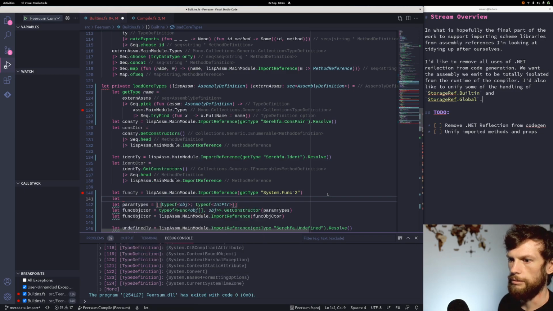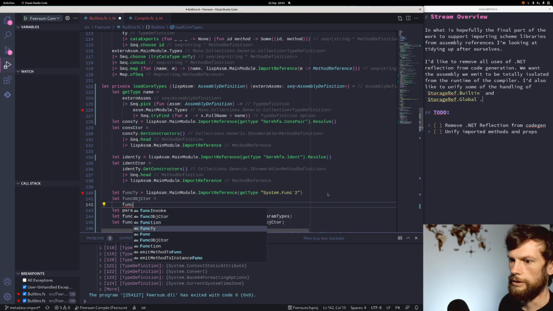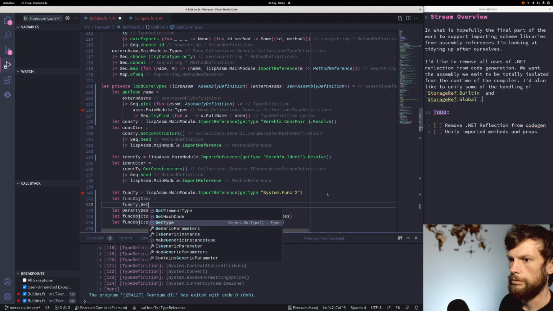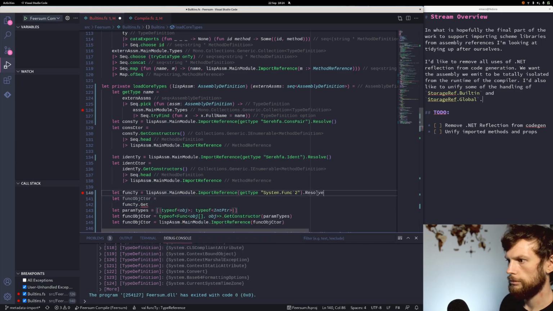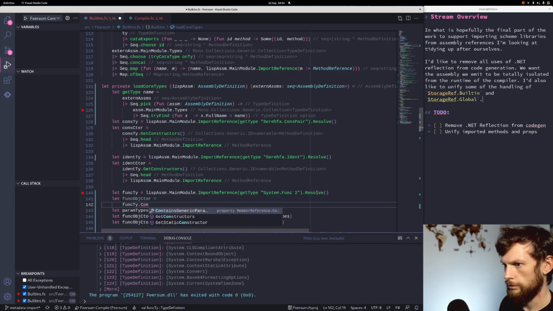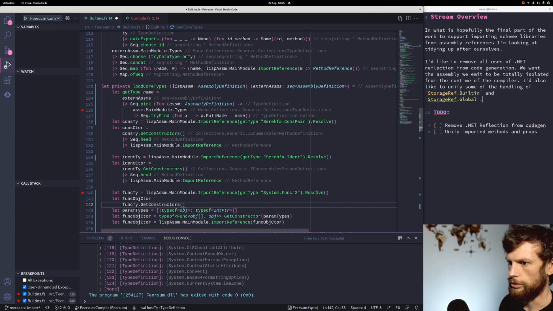So let's func obj ctor equals, and then we do func type dot GetCons... now we need to do dot Resolve. GetConstructors.